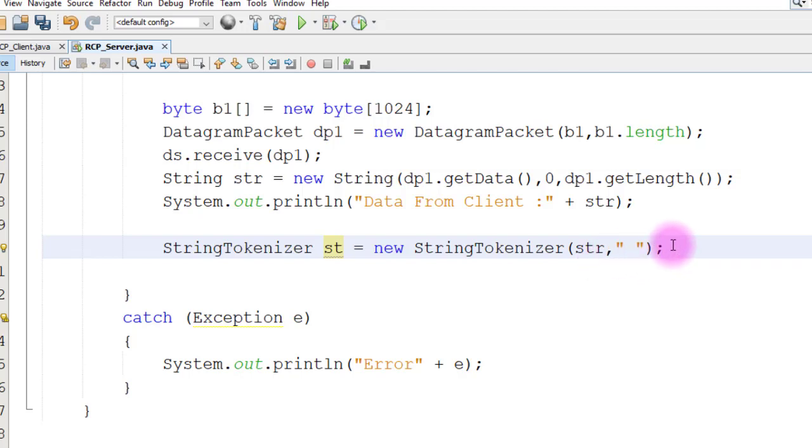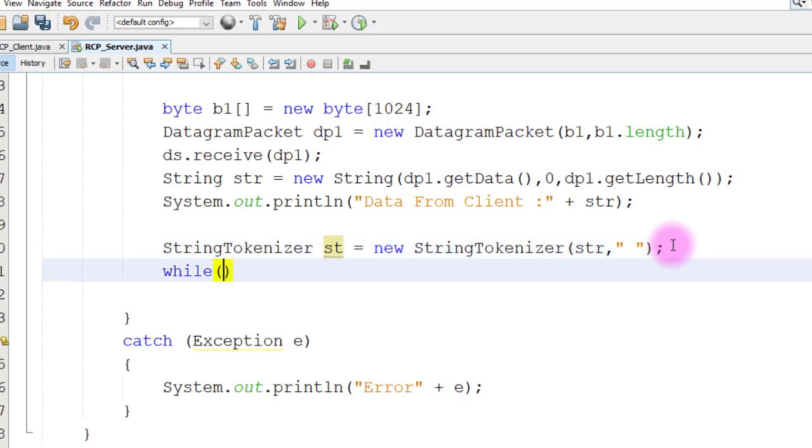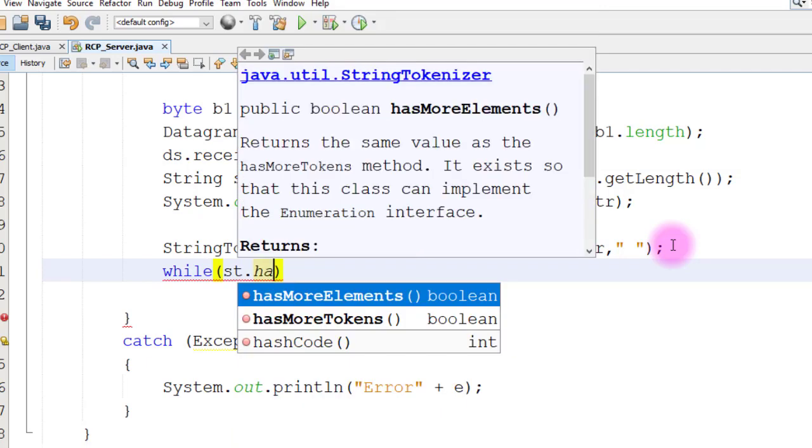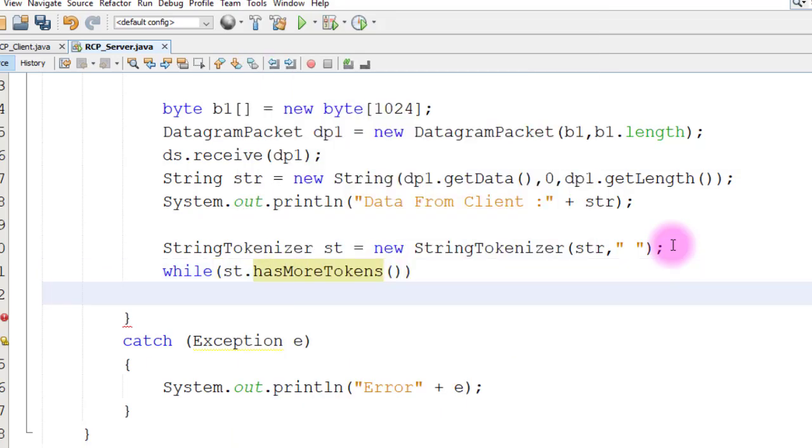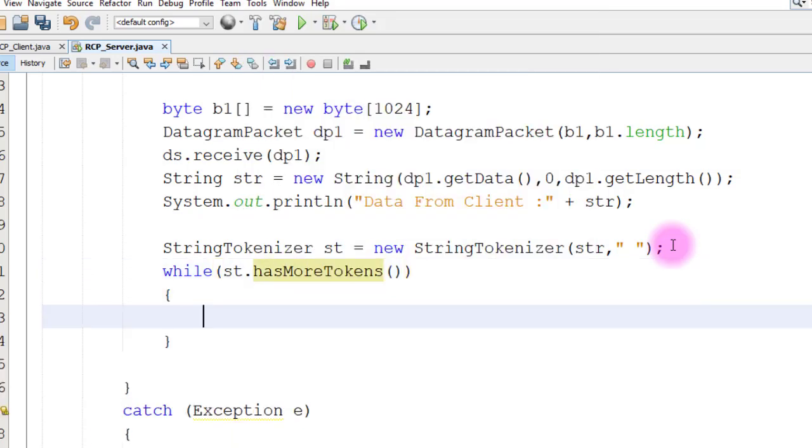When the compiler encounters a space between the number and the procedure name, it will split the data into two tokens. Now we use a while loop and check hasMoreTokens. This returns true or false depending on whether there is a token. Yes, we have two tokens, so it will return true.